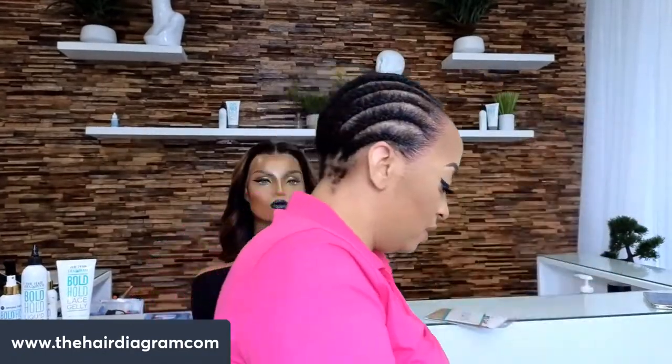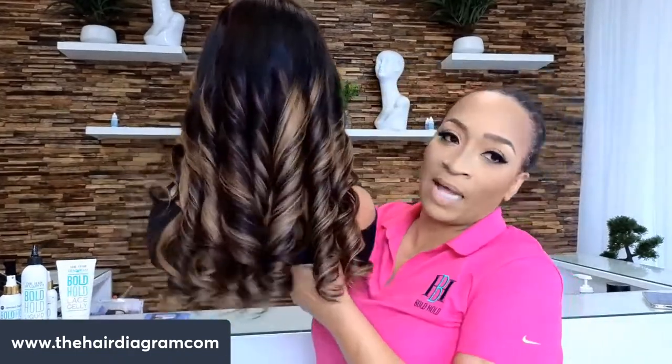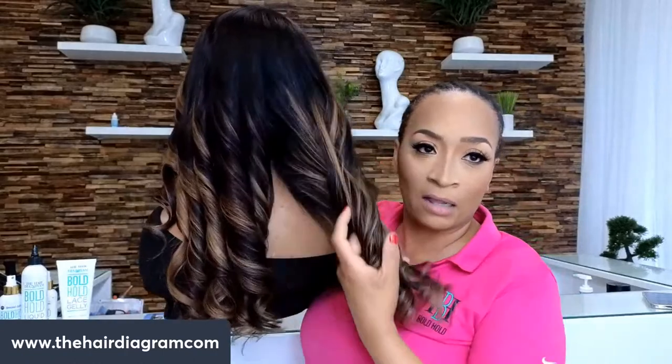So I did accept some hair. I'm not going to review it. I will say that it was not hard to color. I just put the curls in. I didn't comb it, I just ran my fingers through.